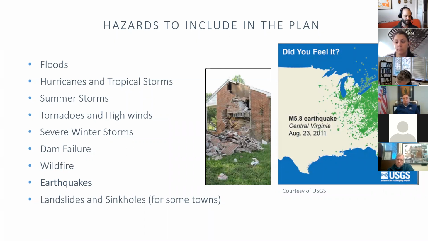Earthquakes don't tend to be a significant problem in our area. We do experience earthquakes. They're typically relatively mild. In 2011, there was the 5.8 magnitude earthquake in Virginia that we felt up here in Connecticut. But it's worth keeping earthquakes in mind because, due to the fact that they don't happen very often and don't cause a lot of damage, we don't have a lot of regulations protecting from them.